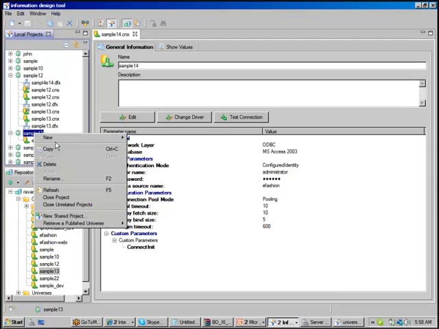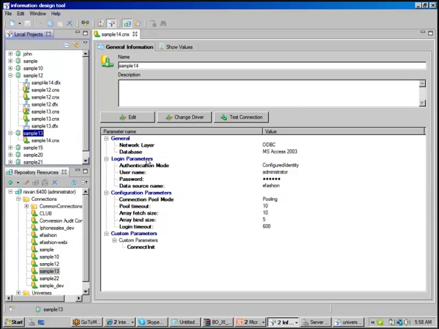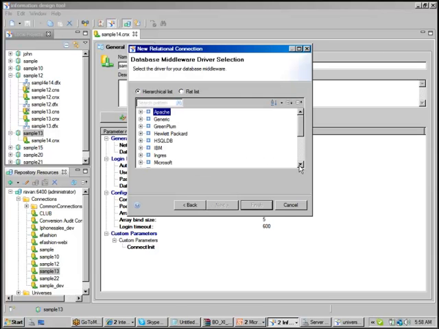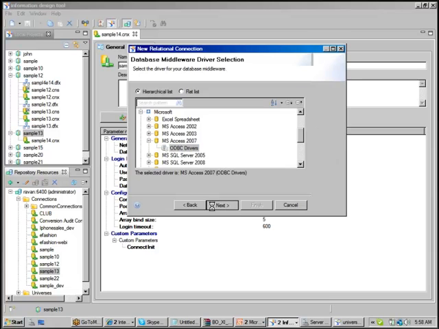And again right click, click on new. If you want to create one more, an OLAP connection means you are creating it for BEx queries or InfoCubes. Relational means your data warehouses. One more relational connection, if you want to create it, please give a new name for this connection. I am giving the name sample 15. Click on next. I have only one data warehouse, but if you want, you can create another data warehouse. I have a second data warehouse also executing on an Access database. I selected the drivers as ODBC drivers.